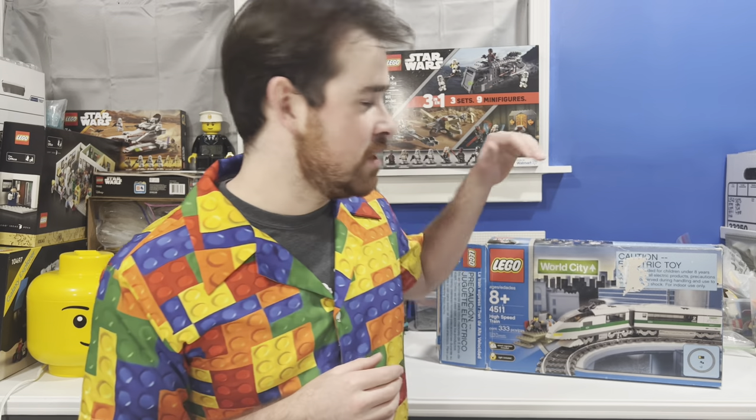When it gets down to 15 or 10 seconds left, I put in my bid — the max amount I'm willing to pay for it. Even if the bid is at $100 and I say I will pay $200 and not a penny more, I put in my bid for $200. I might win it for $125, I might win it for $150, or I might lose it for $201 to somebody else. That's okay — that's my max bid, that's what I'm willing to pay. You can look things up, figure out what they're worth, and make that decision.